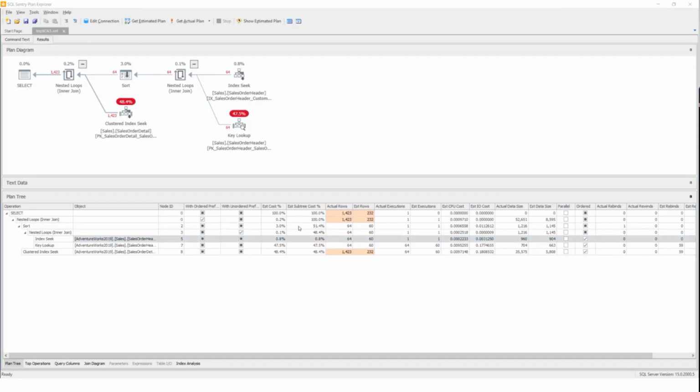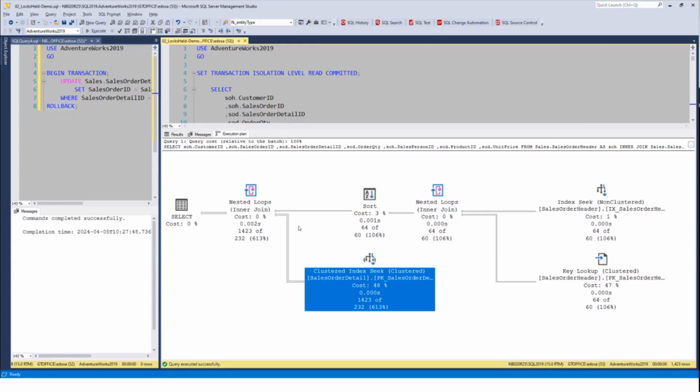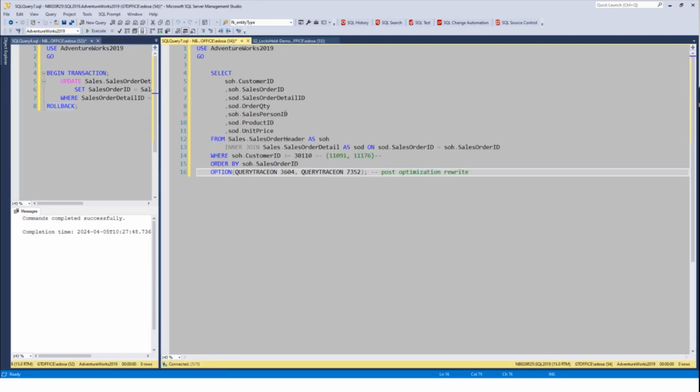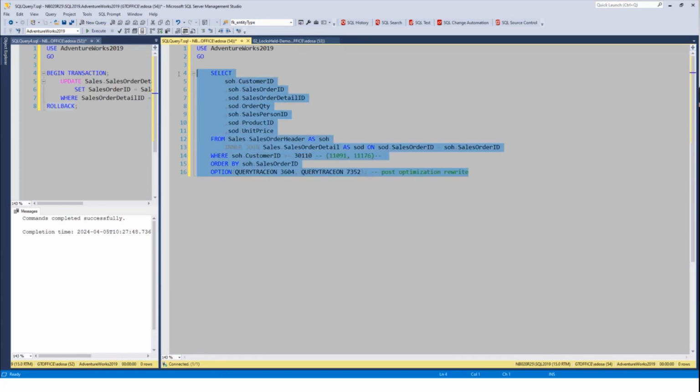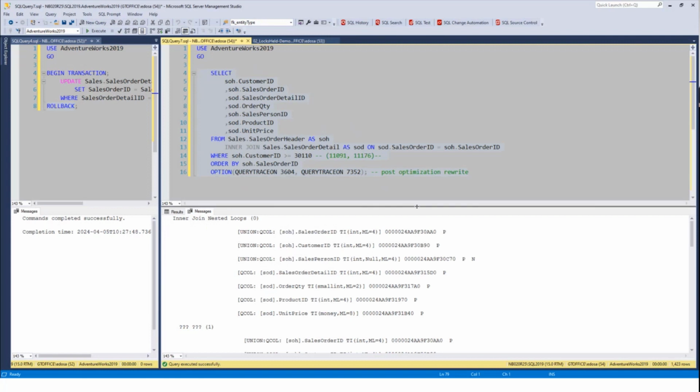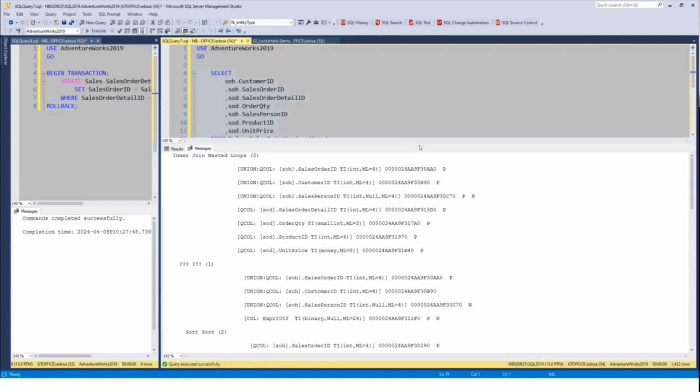So what I'm going to do is go back to my execution plan in SSMS, and run this query again, but with additional trace flags. These trace flags could help me to see how the plan has been rewritten post-optimization. And now I can see the operators that I've already spoken about.